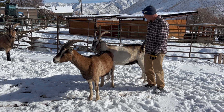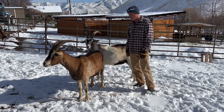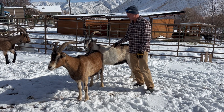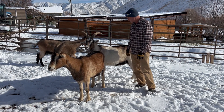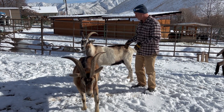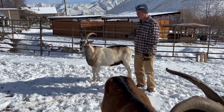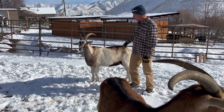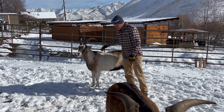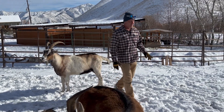This is Buster — you can see he's all hackled up. Buster is trying to assert himself as the herd dominant, so he's always kind of being a bully. He's going on his eighth season. He's always been a little fat, a little slow, and a little lazy, but he makes my A-team. He's one of the first goats I ever bred and he's an aggressive, strong goat in the herd.